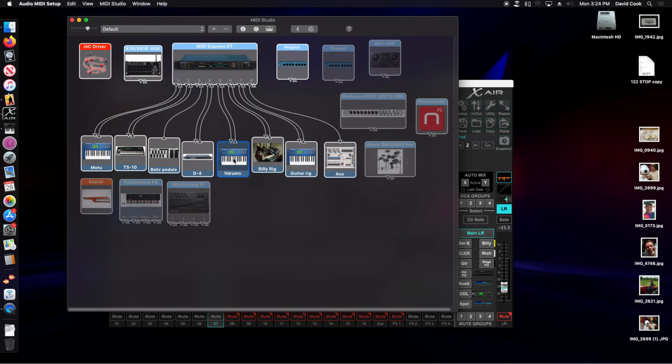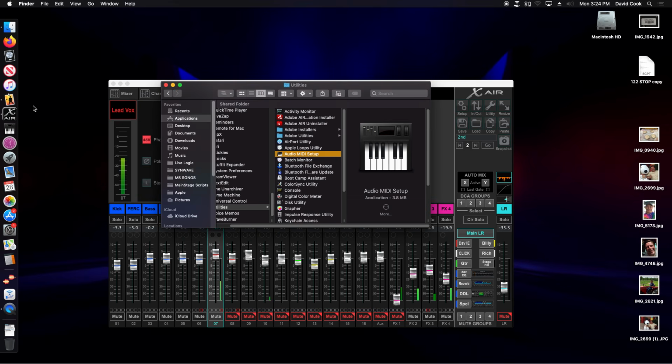Now this will allow the rest of your computer to see that this is what your MIDI configuration is. And you can name these whatever you want, with however many MIDI channels you want, whatever you need to do to make that happen. Okay, so let's get out of the Audio MIDI Setup now. And we're going to end this video, and we'll start the next section.